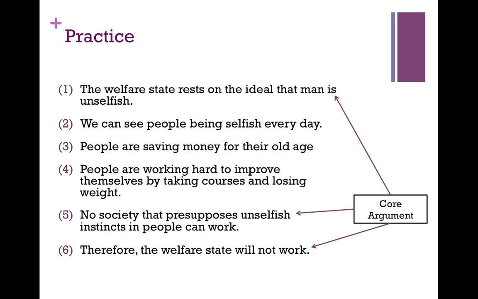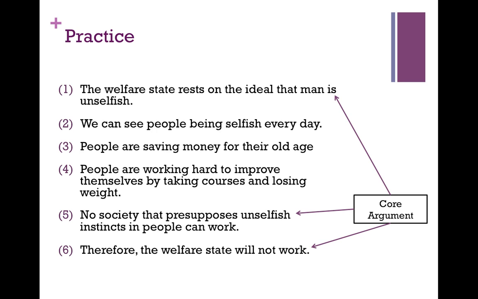So I would say that really what's going on here is that 1, 5, and 6 constitute a sub-argument unto themselves. And I think that's really the main argument that the person is trying to make, or you might say the core of the argument that they're trying to make. But then we have 2, 3, and 4. Now ignore 1, 5, and 6 and look at 2, 3, and 4.